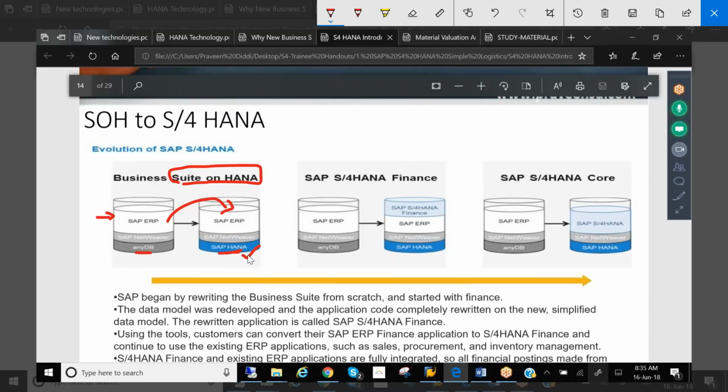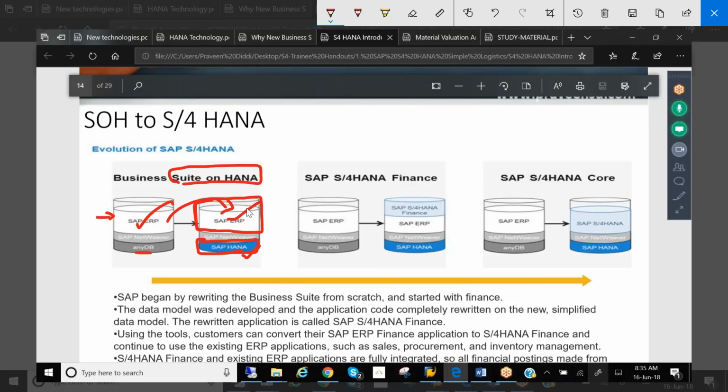But it is not taking the complete leverage of HANA, because you just changed only the database, but the old programs, database tables, fields, everything are the same. It's all still available. Only the database changed. That's it. You have not rewritten the programs or code lines. Okay, it is comparatively faster from here to here, but not to the full extent.